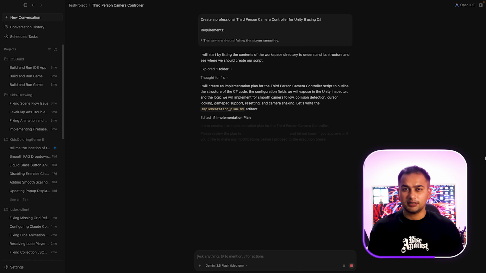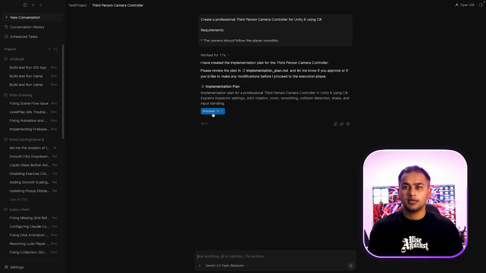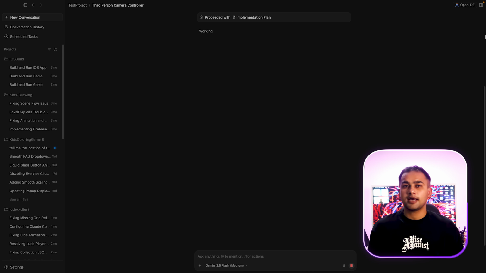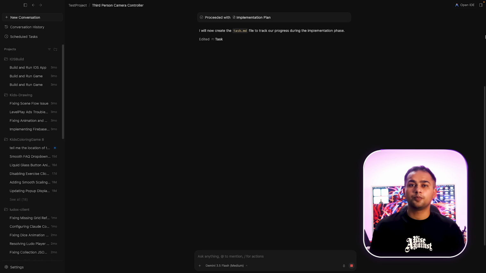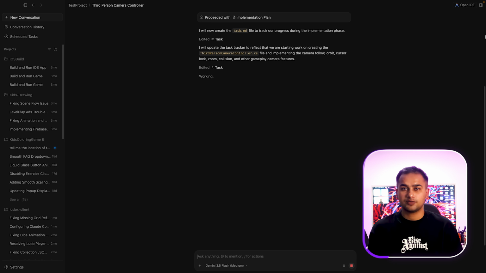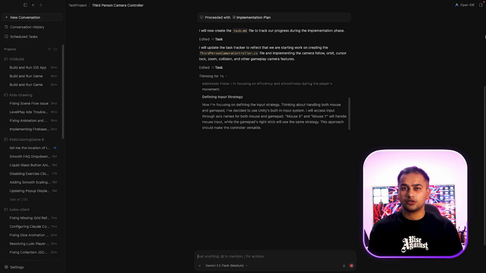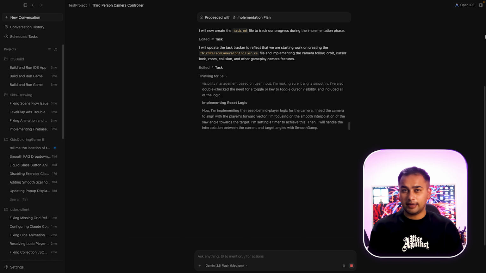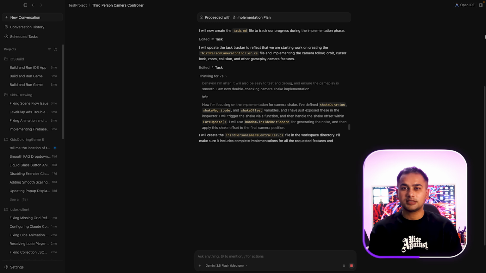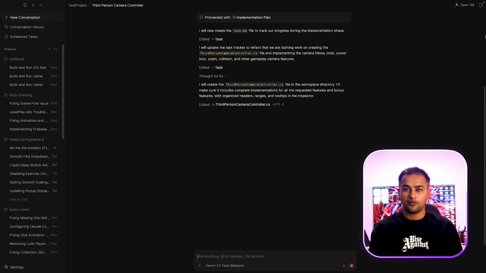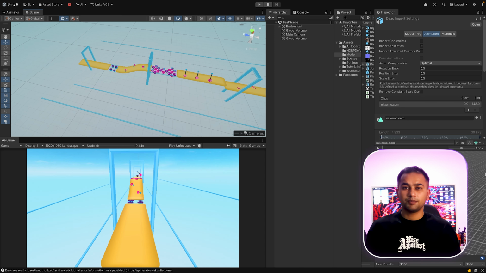Plan has been created. Now I'll simply proceed, and one thing which I personally liked: I used the previous Gemini Flash model as well, and if I compare with this one, it is far faster actually. At the same time, as per Google, it is more accurate. Let's see the result, how it is going to perform. We'll see that. So this is done completely.